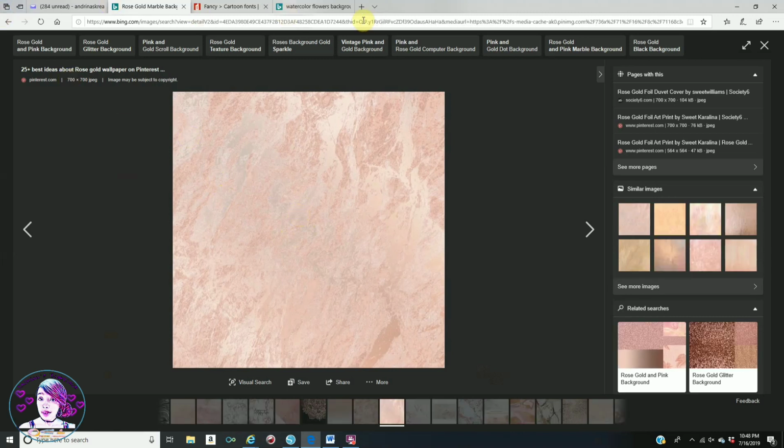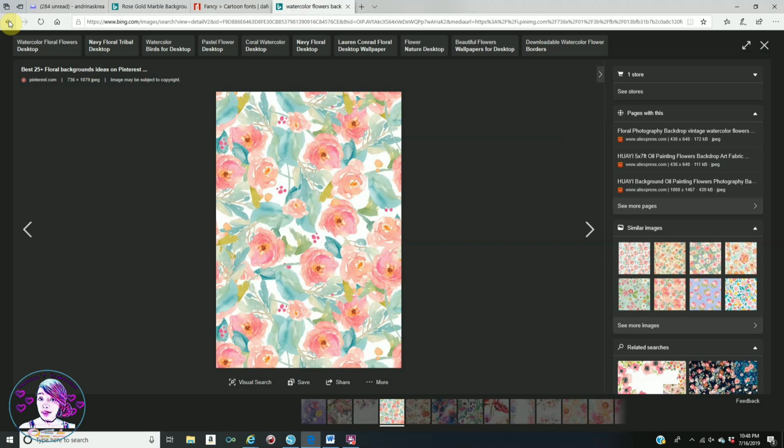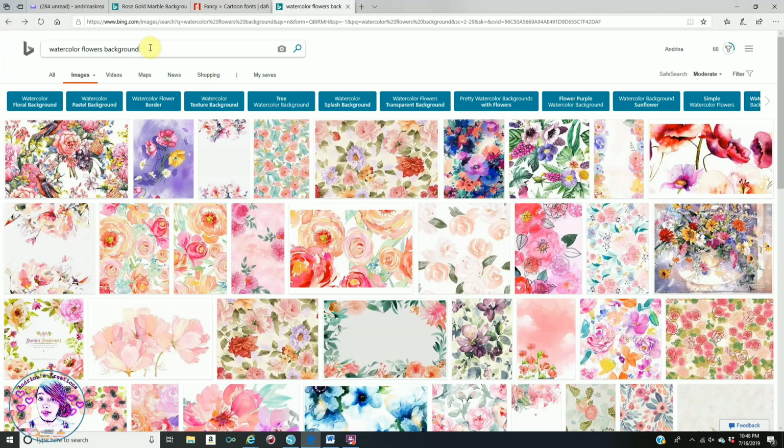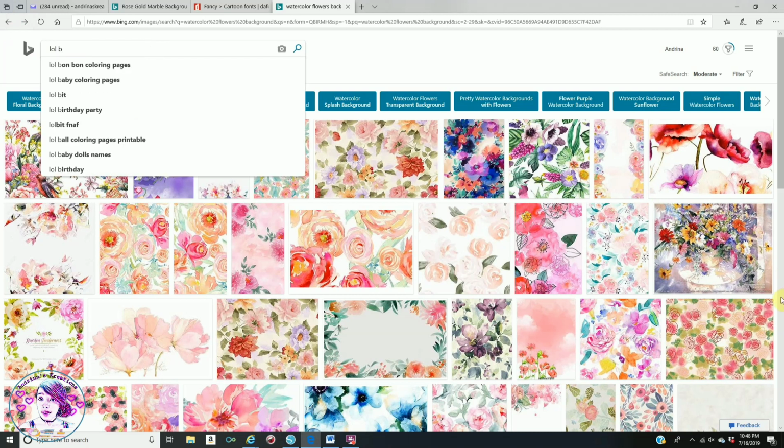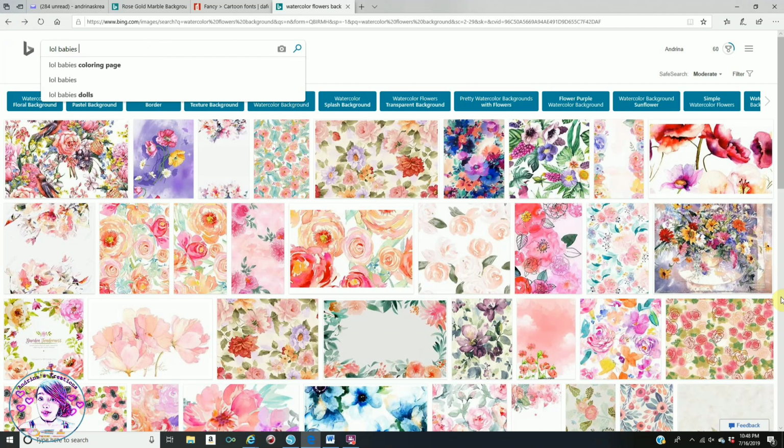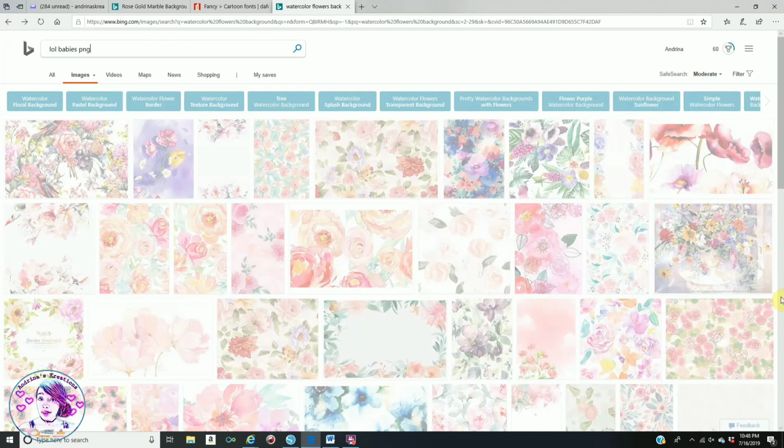Now, if you want individual images for your clutch, you need to make sure you type in PNG. When you type PNG, that means it's a transparent background. So I'm going to click LOL Babies PNG, and then I'm going to hit enter.